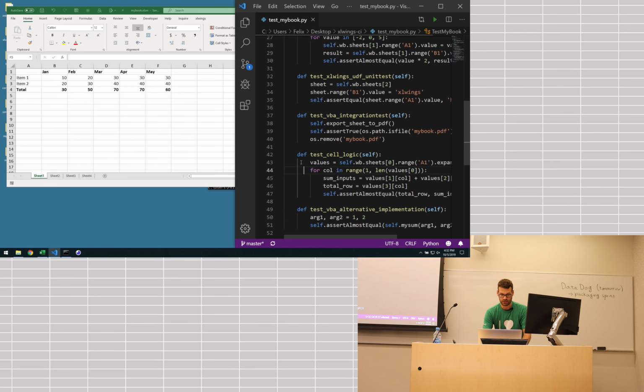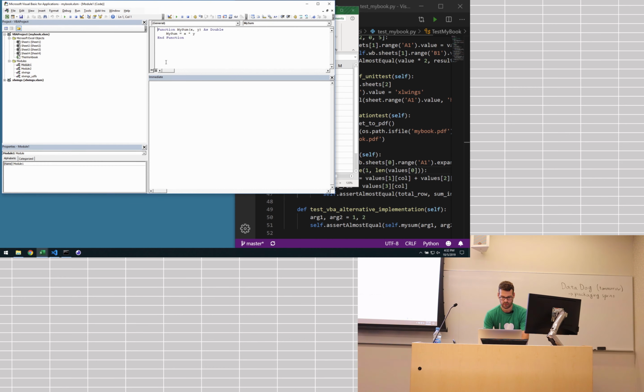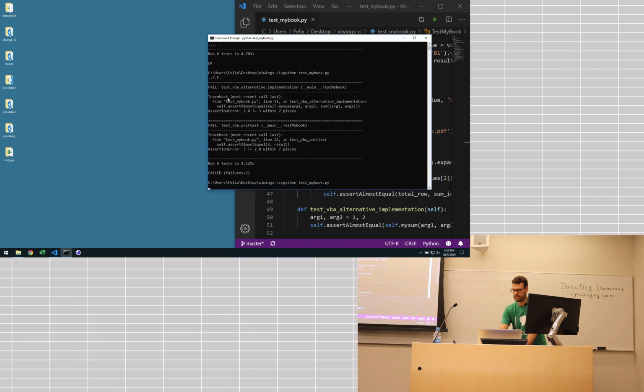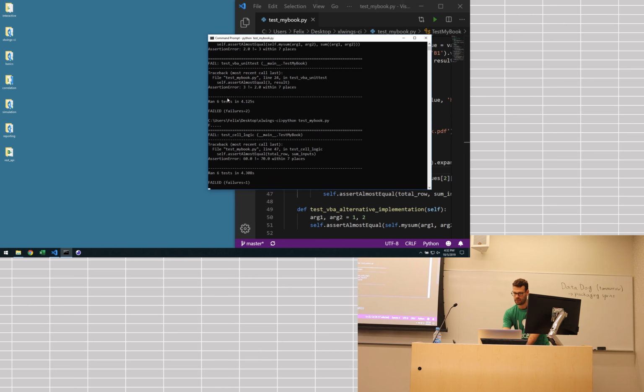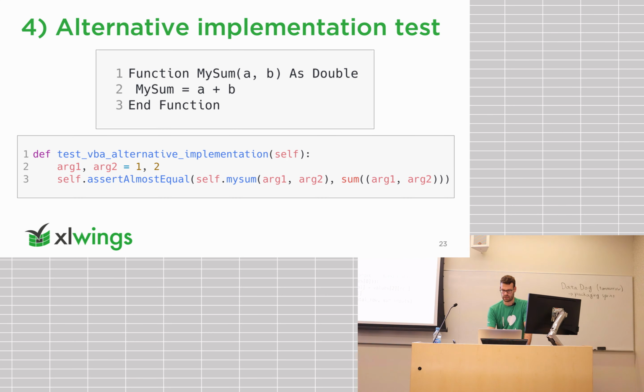When you run that test, let me just fix that VBA part from before, so we just get one failing test. Okay, so let's do that. Let's close it, and let's run the test suite again. Then we would expect that dynamic test to fail, because it actually tests if the sum is really from the above two rows. And you can do whatever is important on a certain sheet. You can go crazy and really test the things that matter to you. That's really how these unit tests work.